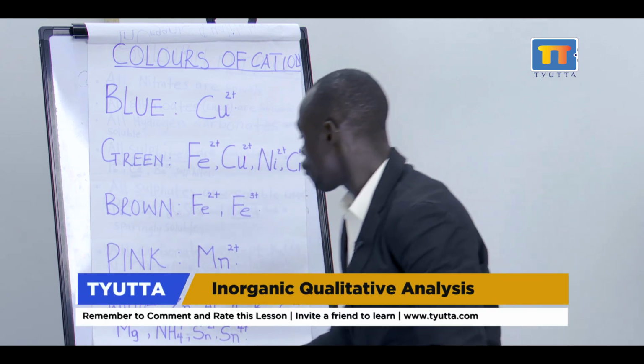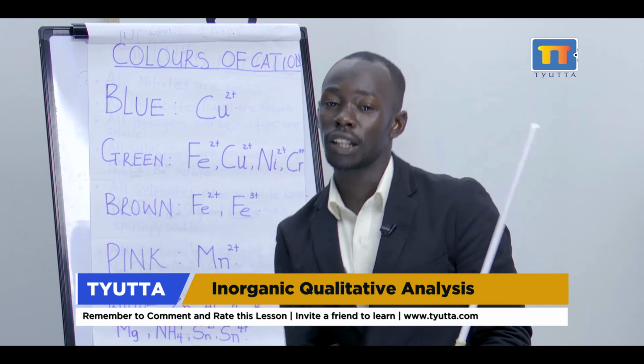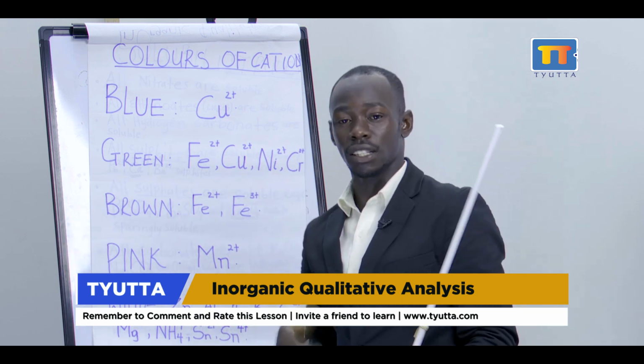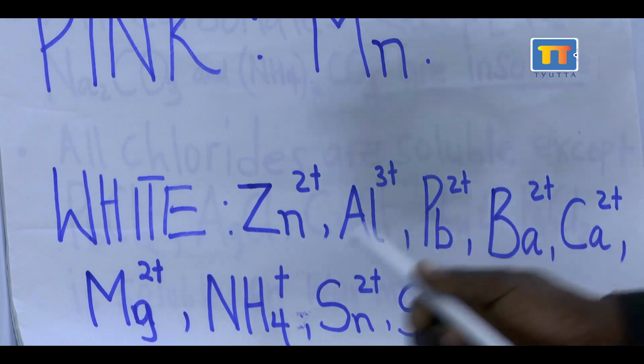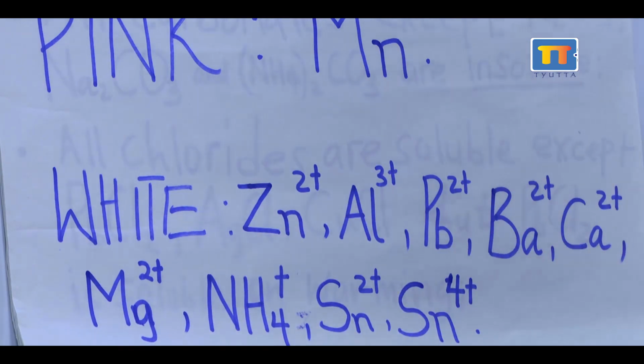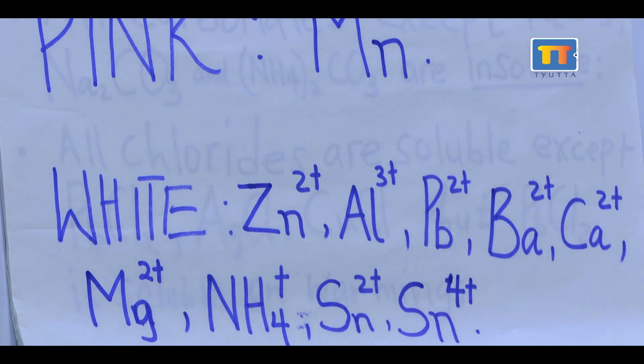Then another one we have got is what we call magnesium. Please differentiate between magnesium and manganese, which was pink in color. Don't forget that. I have got the only cation which smells like urine in the chemistry laboratory, and that is ammonium ion. I think you cannot forget that. Yes. Then another one is tin 2, and lastly is tin 4.